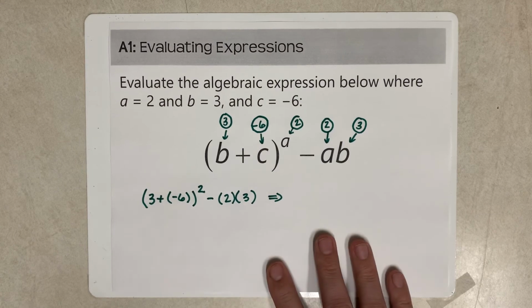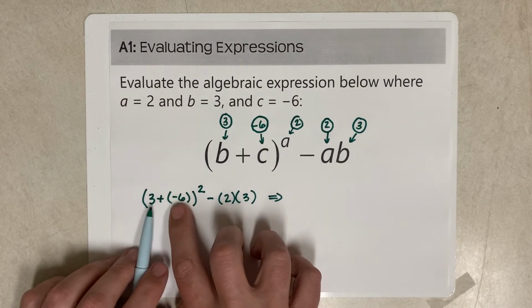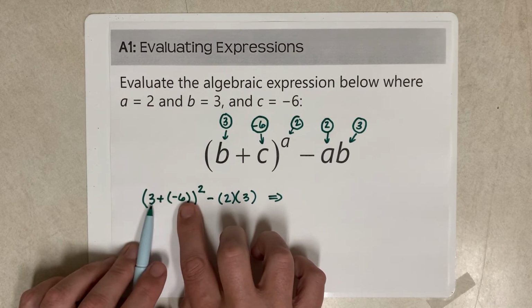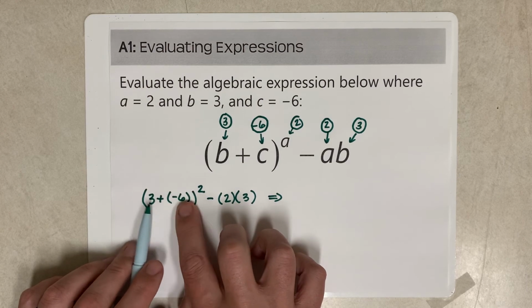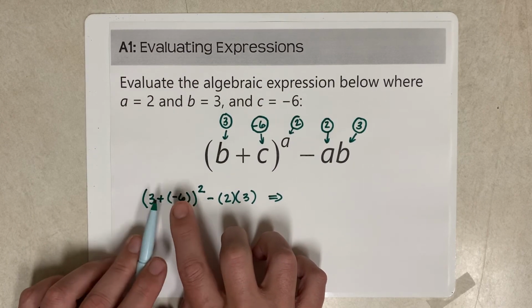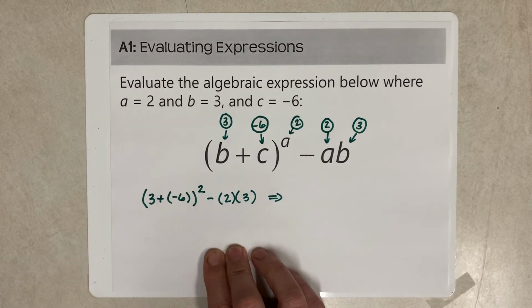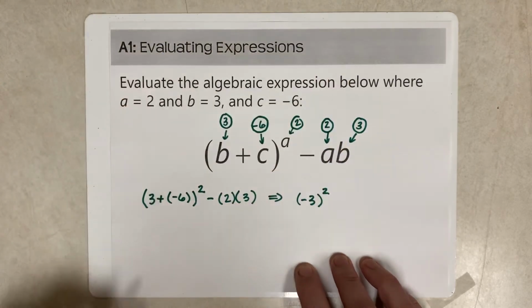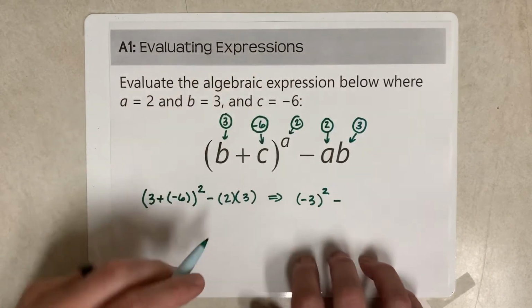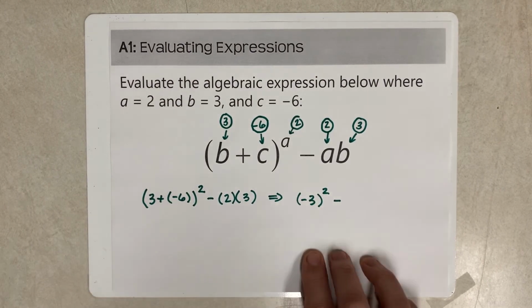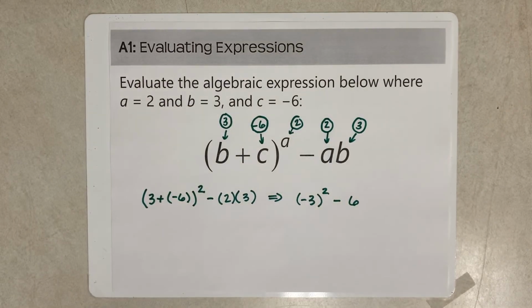Now, if you remember back, way back when, if these signs are different, then you take the difference of these two numbers. And the difference of 6 and 3 is 3, right? And then what you're supposed to do is whichever number is bigger, you take that sign. So 3 and a -6, since the difference is 3 and the bigger one's negative, that's going to actually turn out to be -3. And then square that. Okay, minus. Now it's not going to hurt anything if I go ahead and multiply these together, is it? Because this part is separate from this part. So I can go ahead and just put a 6 right there, and I'm good.